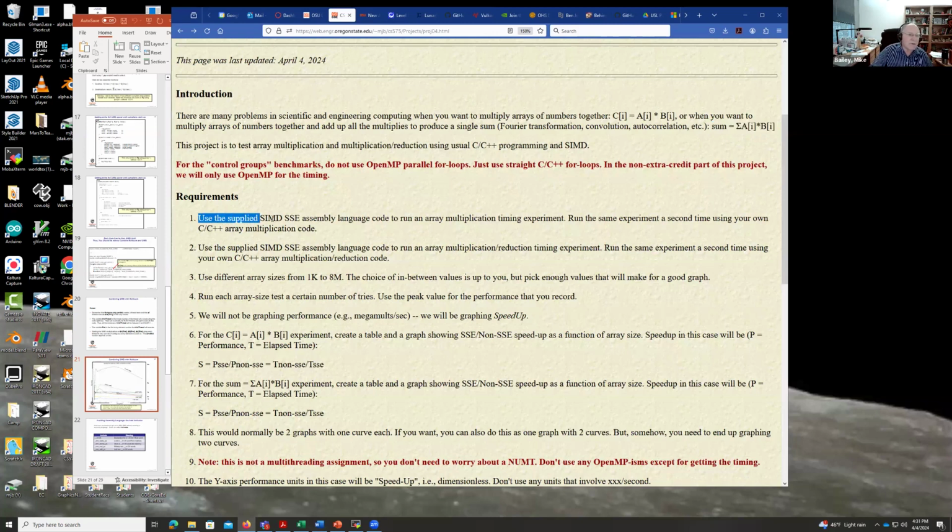So I'm going to give you SIMD SSE assembly code. And I'm reluctantly giving you that because it works. Yes, there are other ways of doing SIMD, but you kind of figure that you ought to be getting a speedup of around 4 if you can do 4 things at a time. Well, you do the OpenMP SIMD pragma, you get like 2.8.